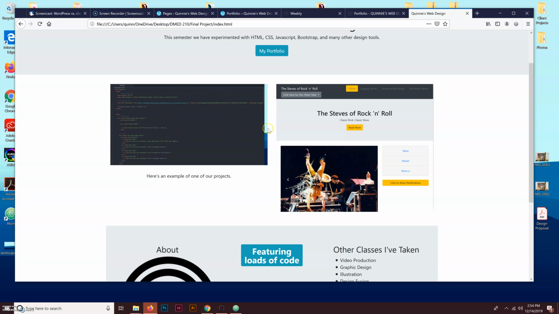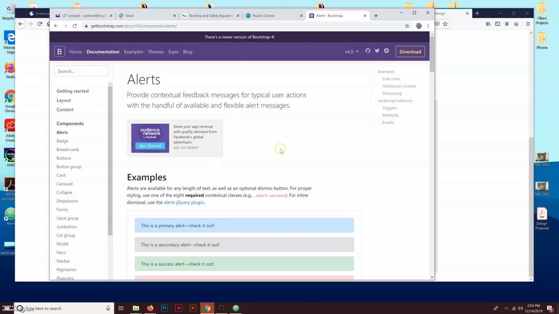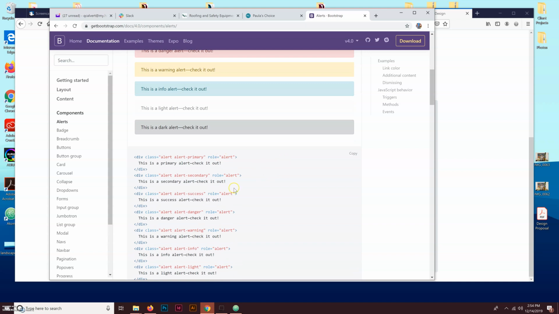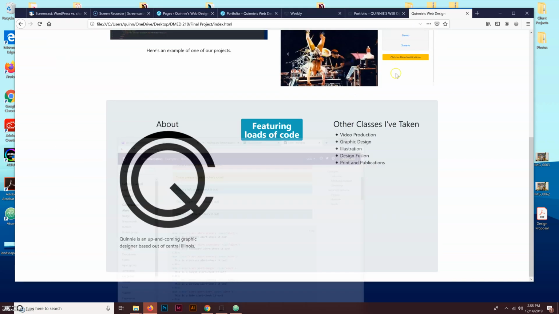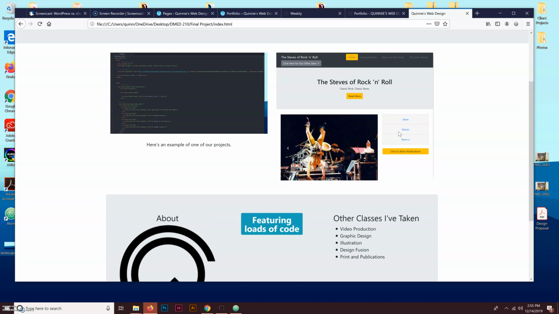And the 12-column grid allows for a super flexible layout. Like, for example, I have 2 columns here and then 3 at the bottom. And Bootstrap includes tons of components and a helpful website. It includes the source code to make these things. So on the Bootstrap website, it gives you examples so that you can learn and actually utilize it the best way possible. So here's some disadvantages of Bootstrap.